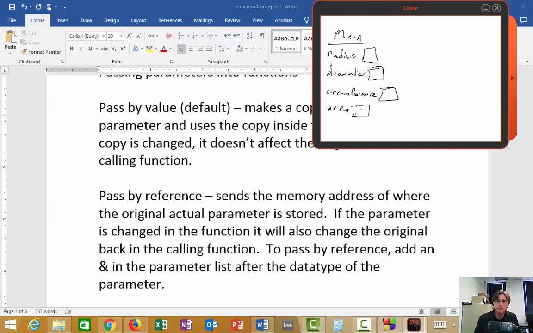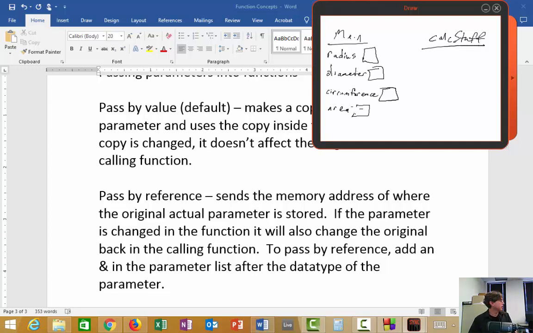Like that. Sorry, that's pretty bad. And then over here you want calc stuff, right? So if you send them all over by value, if you just send them over like normal, it'll be sending copies.